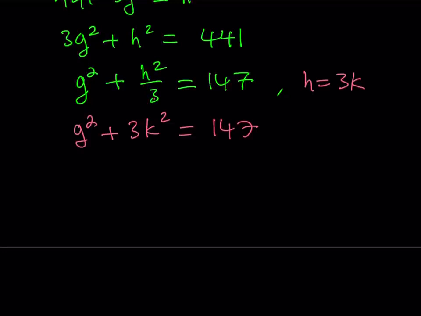Let's replace h with 3k. That's going to give us 9k squared divided by 3, which is 3k squared. This is the type of equation you want to get. We're talking about a perfect square plus 3 times a perfect square. If k equals 0, g squared equals 147 is not a perfect square. If k equals 1, you get g squared equals 144, which means g equals 12. So this gives us a solution. For k equals 2, we don't get an integer. If k equals 7, you're going to get g equals 0. You don't want the greatest common divisor to be 0. Therefore, this is the only solution we get.